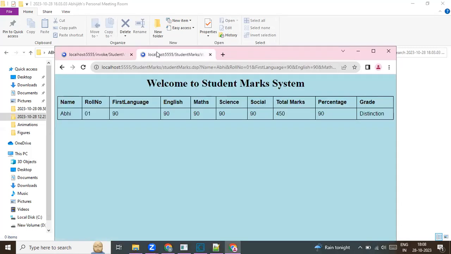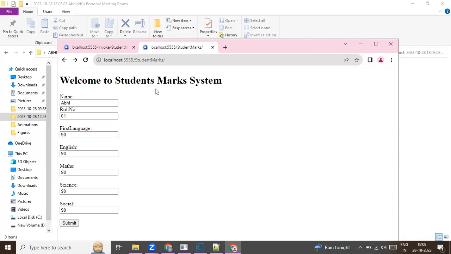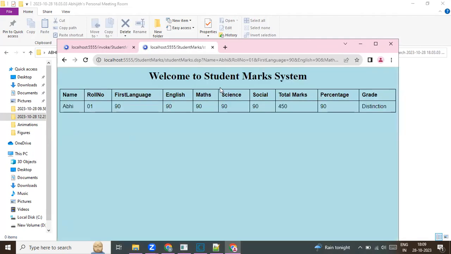I will create a form, and this is how the form looks, which says, okay, you need to pass us the form data, and when you pass the form data, you will see the displayed output in a proper HTML format, in a tabular format with all the HTML formatting applied. So the user will fill all the details. And then when he clicks on submit, the output will be displayed in an HTML format with all the proper formatting done in webMethods.